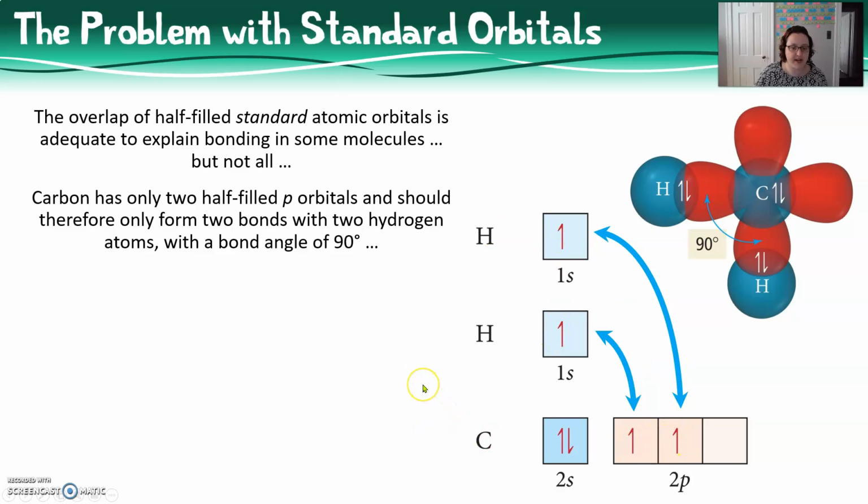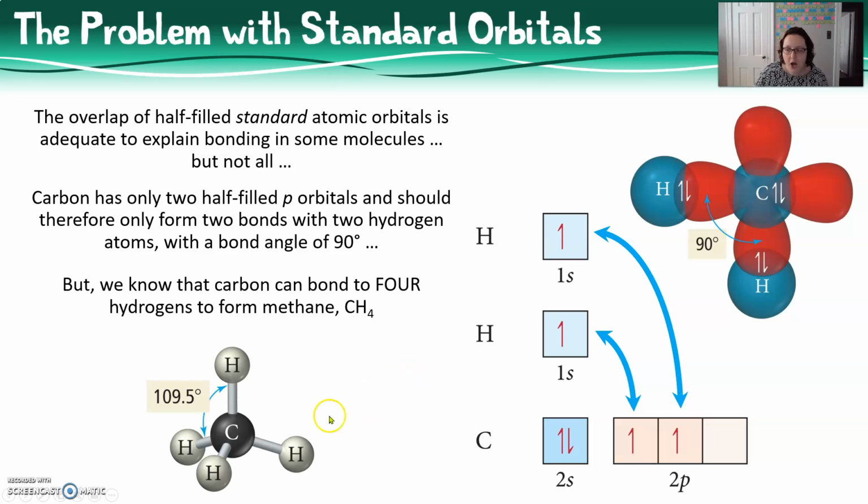Another half-filled hydrogen s orbital will not overlap with the empty carbon p orbital because 2 electrons are needed to stabilize the overlap. And even if a third hydrogen were to overlap with that empty p orbital, this would still only allow for 3 hydrogen atoms to bond to carbon, as there aren't any more p orbitals on carbon. But we know that carbon can bond to 4 hydrogen atoms because the molecule methane, or CH4, exists.